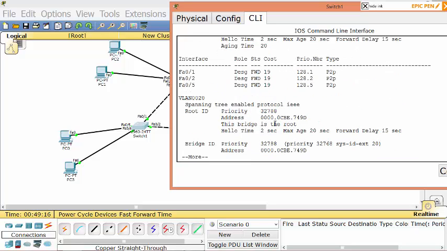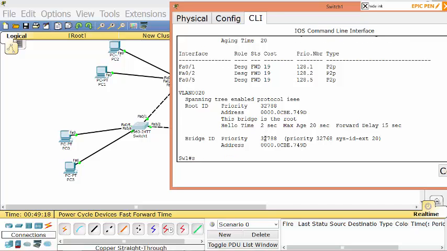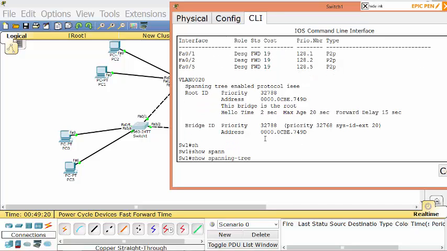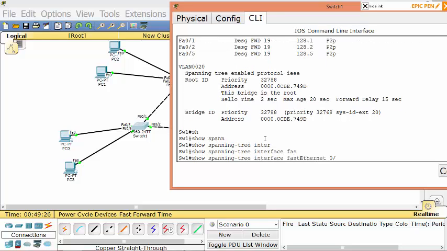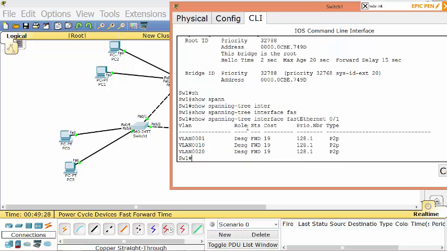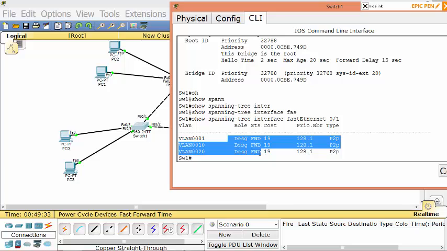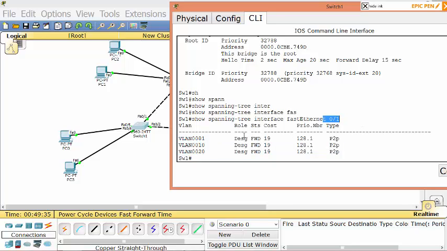Is it clear? If you give a command here, show spanning-tree interface, let's say interface FastEthernet 0/1, it will give you status VLAN wise. The same interface can be a blocked port for some VLAN and a root port for some other VLAN.